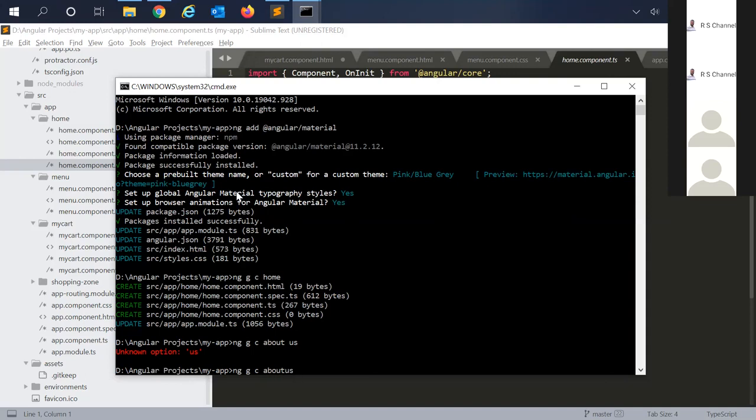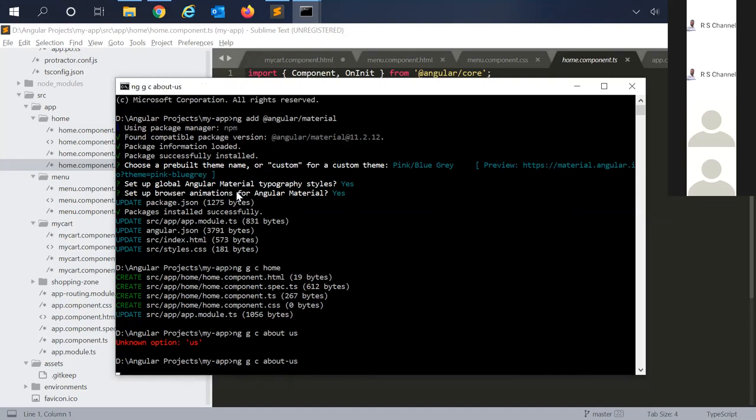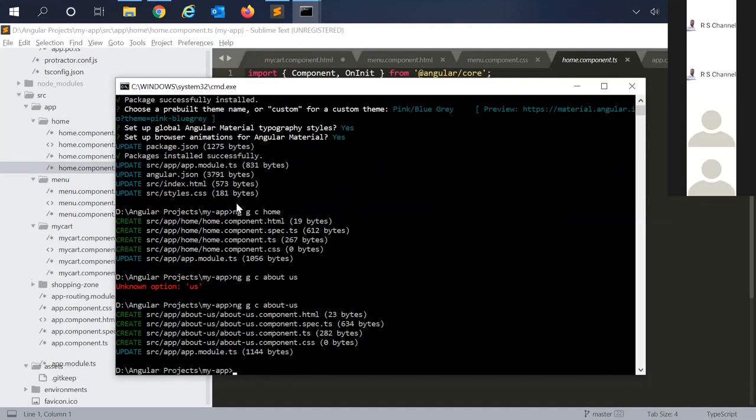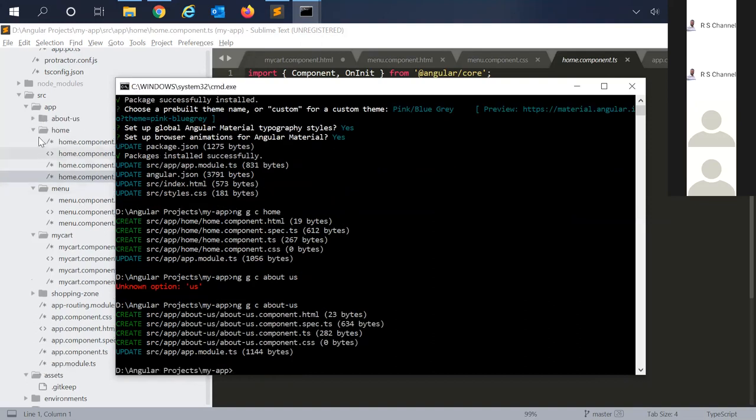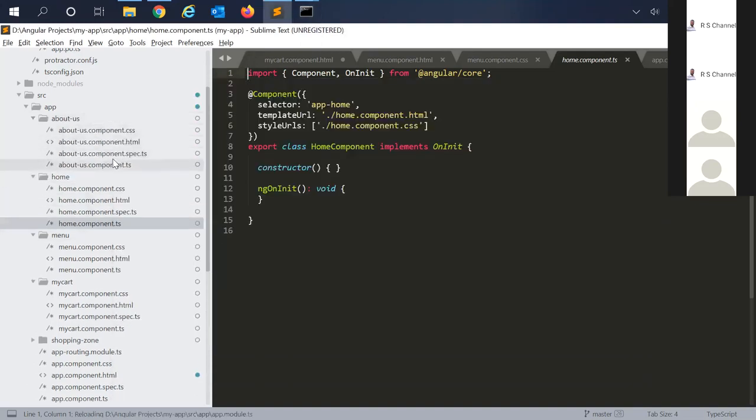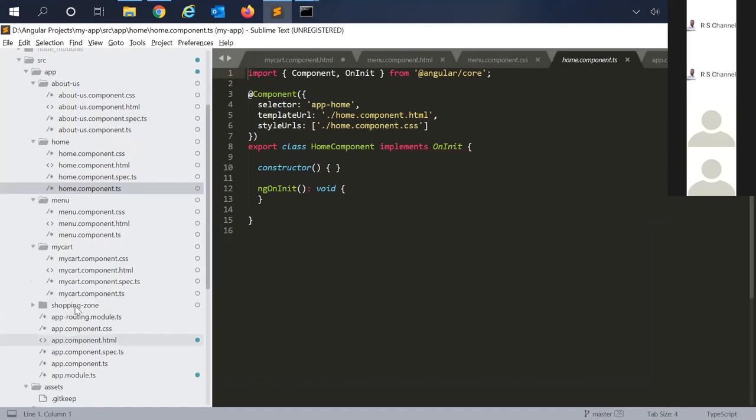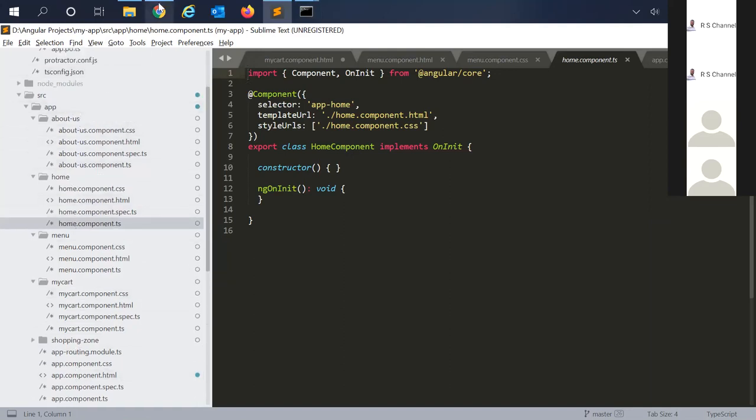You can give a hyphen if you want. Okay, we got a menu, my cart, shopping zone. Super. So we have the template files.